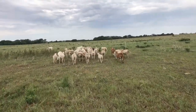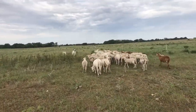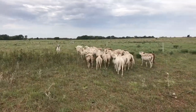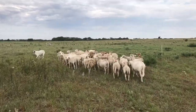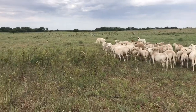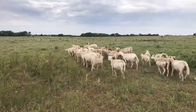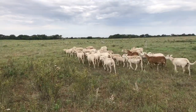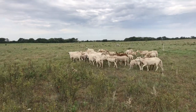Seven of them we bought from a breeder around here and they are Katahdin mixed with Saint Croix. We are really, really happy with all of our lambs that we got. We got lucky and got 10 ewe lambs and 2 ram lambs, which I could not be happier about, because we're going to be keeping all of those ewe lambs and having them help us breed up to our full Australian Whites.